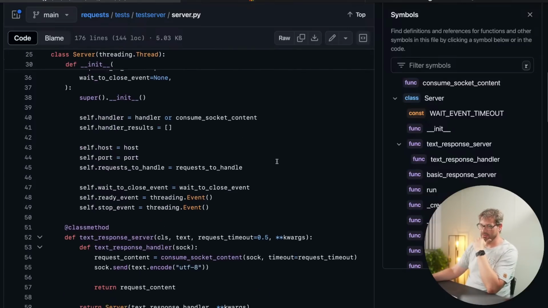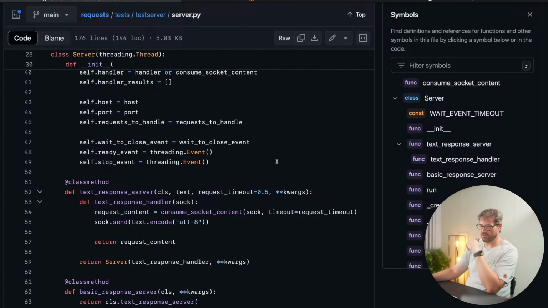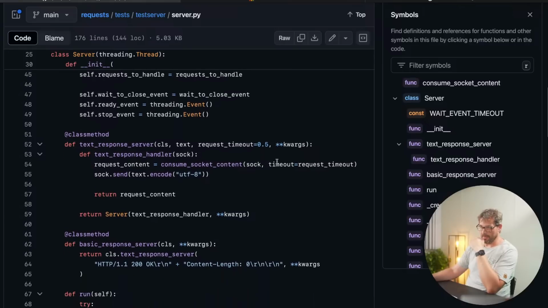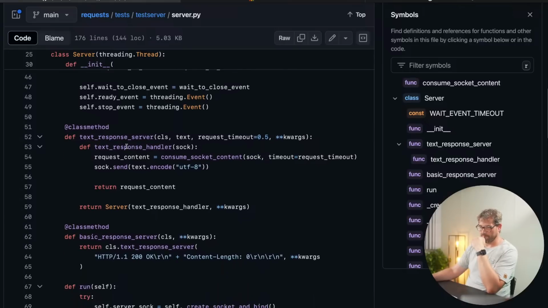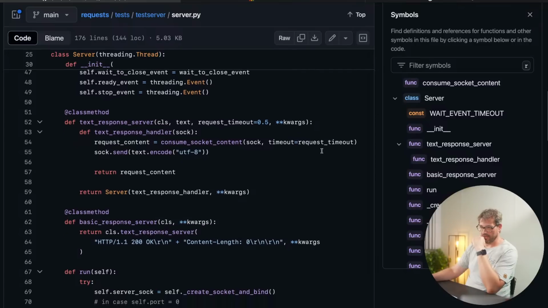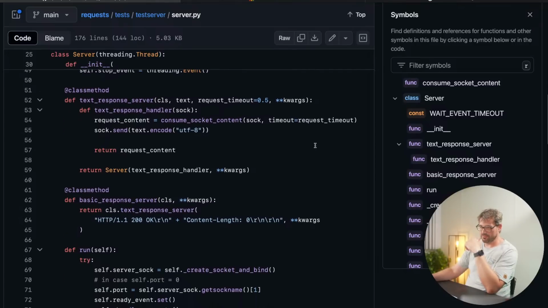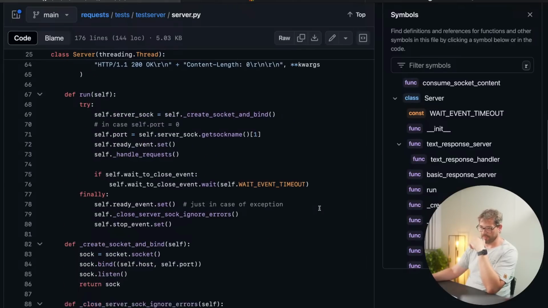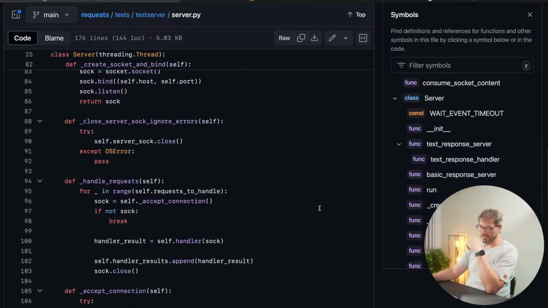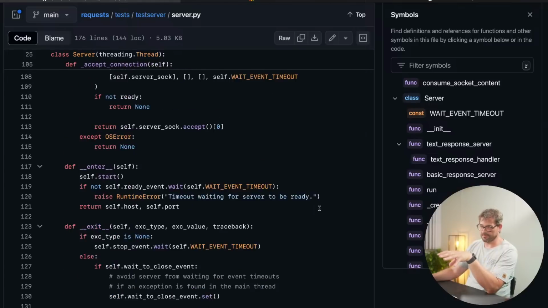Localhost, okay. So it seems to work with a socket. And it seems to just send back a 200 OK with the length of the content and the arguments. So this is pretty basic. So this is what's being used in the test.